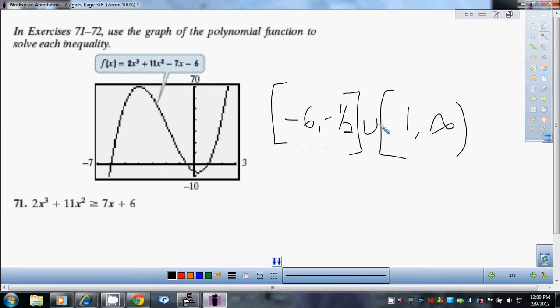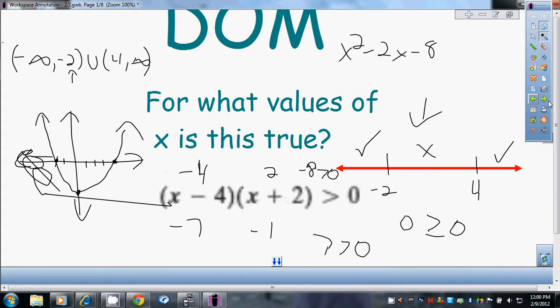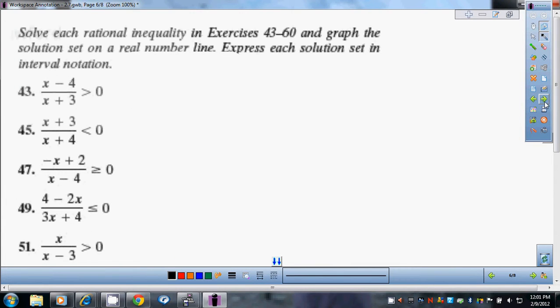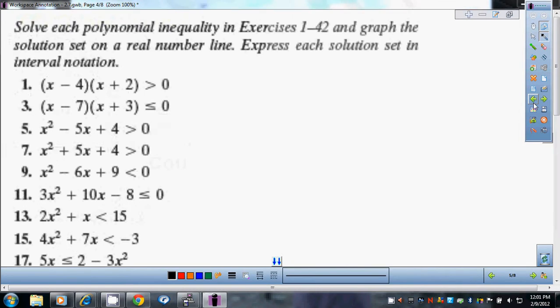That just means and, like this is included, if it's an equal sign. The more universal way to remember it is brackets if it's true, parentheses if it's false. The reason I'm trying to keep you away from just looking for the equal sign is because when you get to problems like these, well, you know what? Let's not get ahead of ourselves. I'll talk about that in a minute.